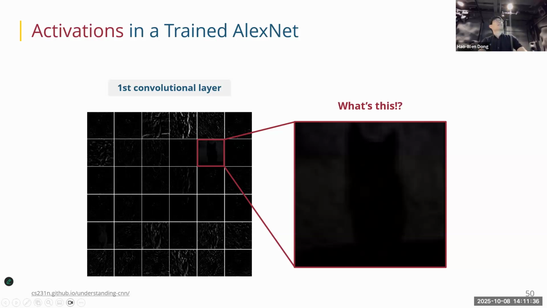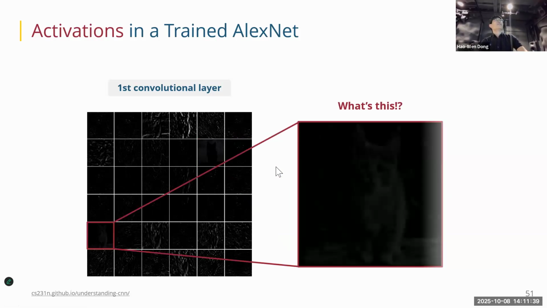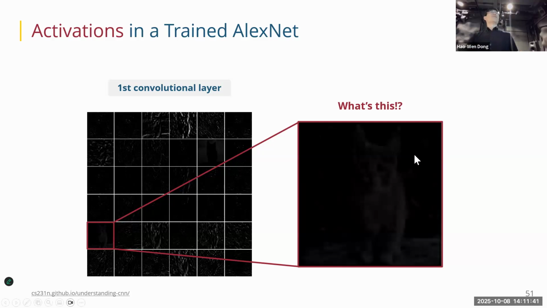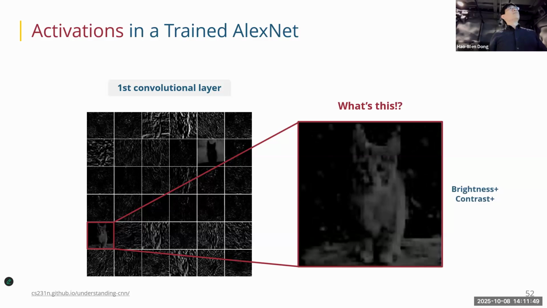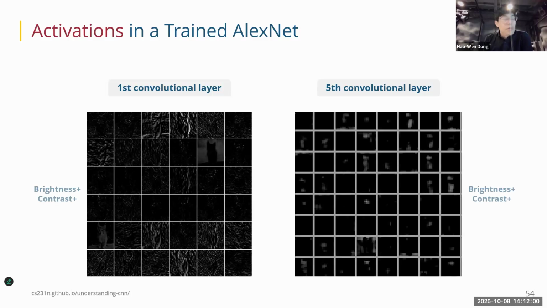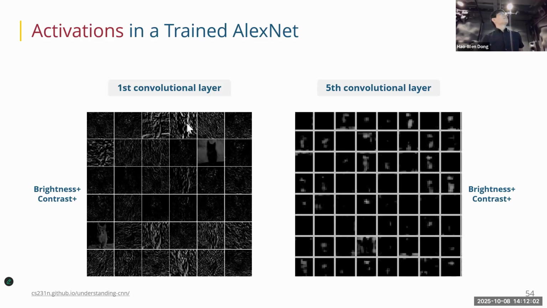It's like a color block detection. And you can see the cat here kind of. So this is more not detecting the boundary, but more just detecting the raw value of the cat. Yeah, so brightness and contrast. If you increase it, actually you can just see the cat. Cool. So these are some of the detectors you can see if I increase the brightness and contrast.